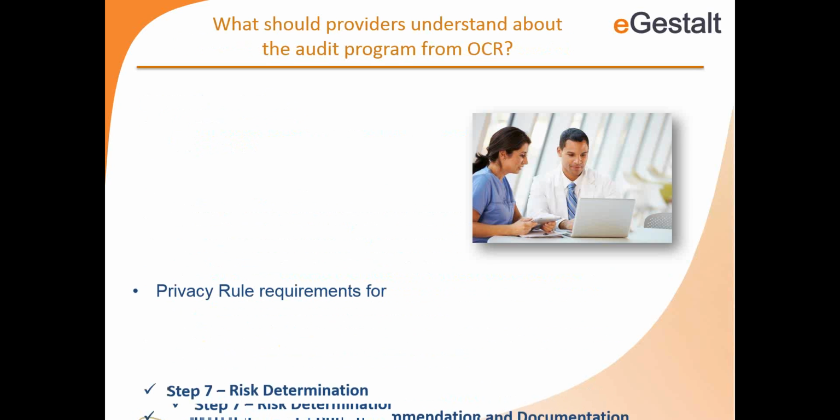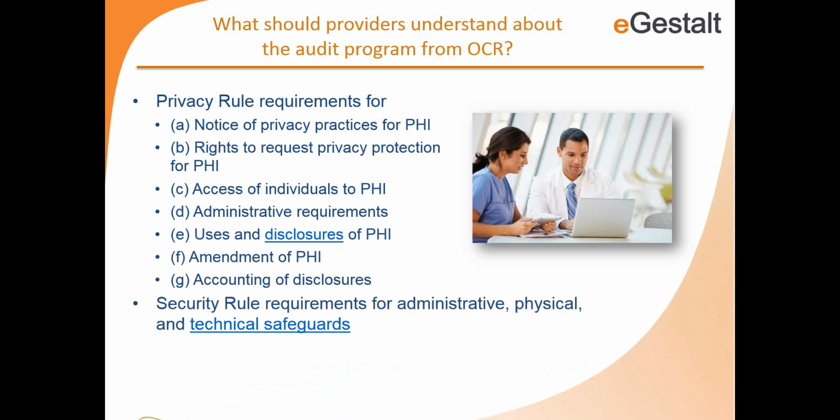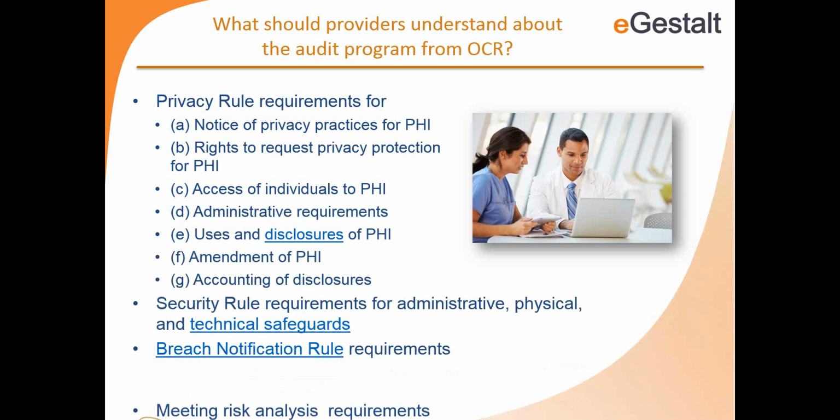Having talked about the risk analysis process, let's look at the audit requirements from OCR. They have published audit protocols, so if the Office for Civil Rights comes knocking and wants to audit anybody, whether it's a covered entity or a business associate, they're essentially looking for some key implementation guidelines. They're looking for privacy and security rule related mechanisms and safeguards that have been put in place from the HIPAA rule, certainly the breach notification, that there are basic policies in place, and then meeting the risk analysis requirements. So these are the minimal core set that any audit request from OCR will require you to show.